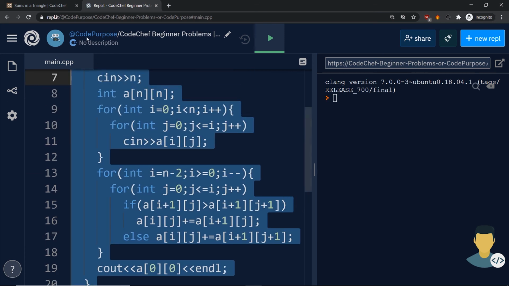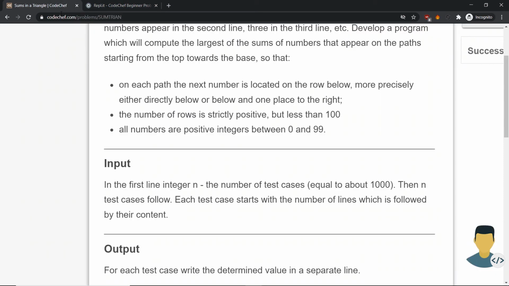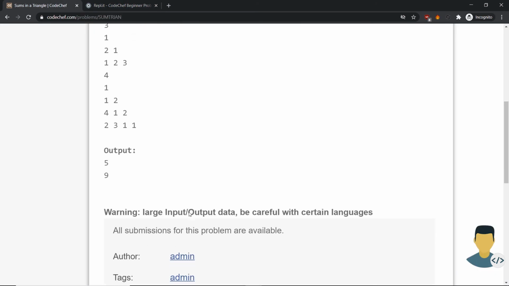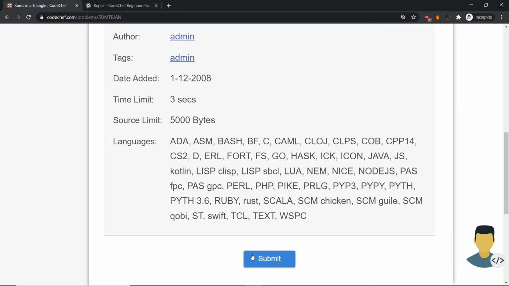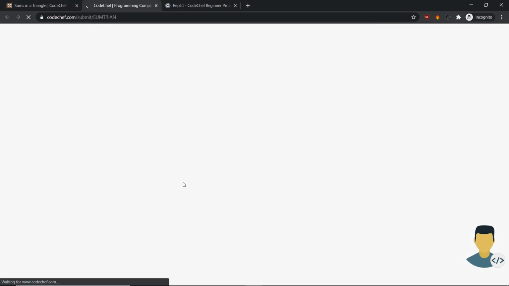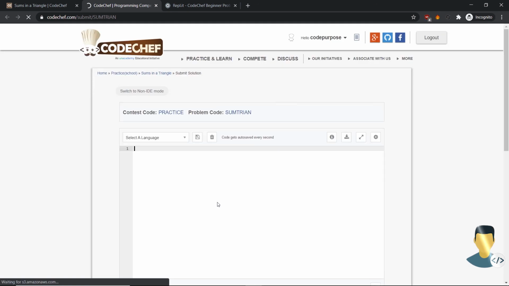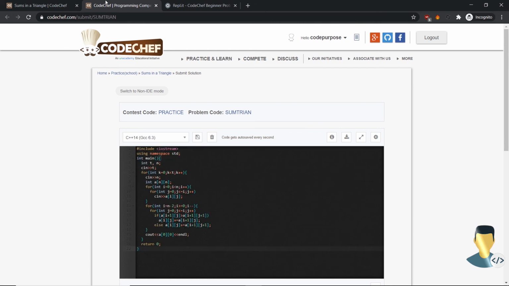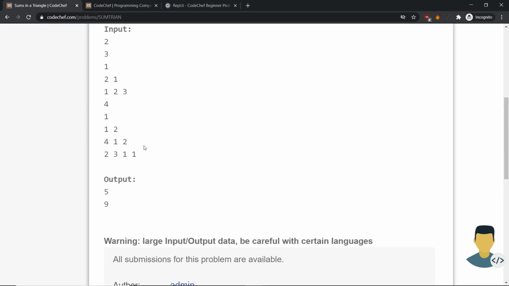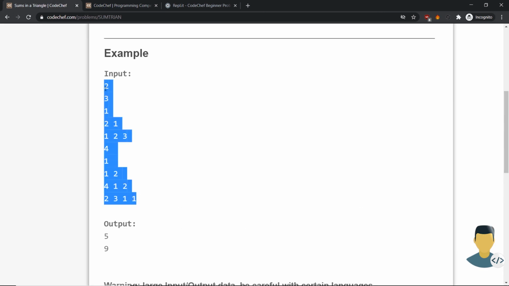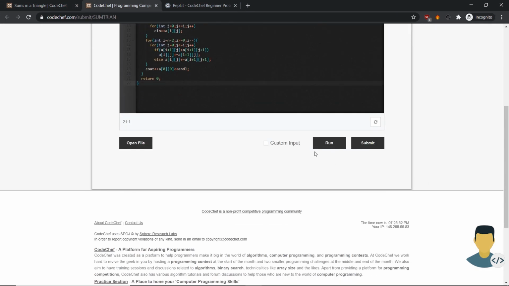So let's copy this code, go here, click the submit button, open it in a new tab, and paste there firstly the code. After pasting the code, we get in there and copy the input example.